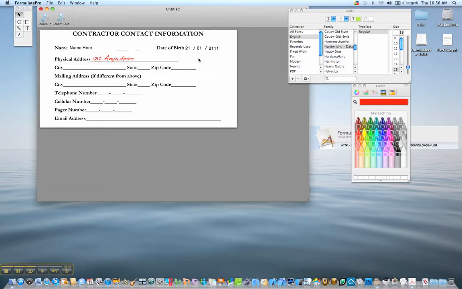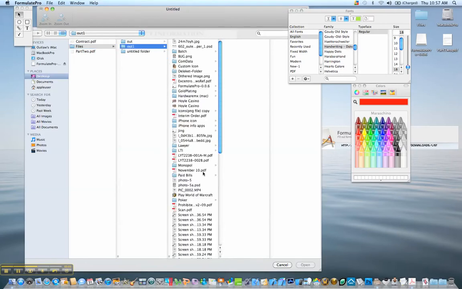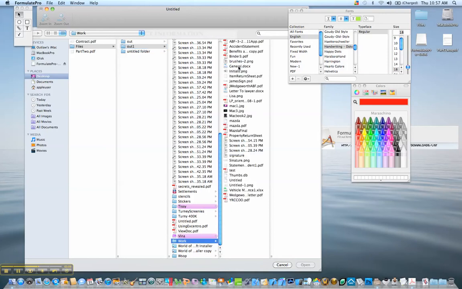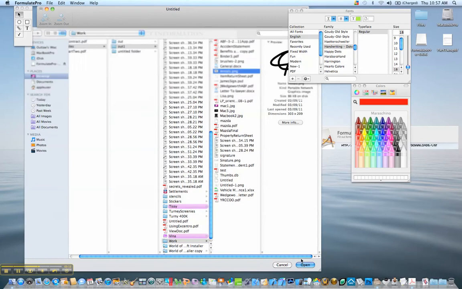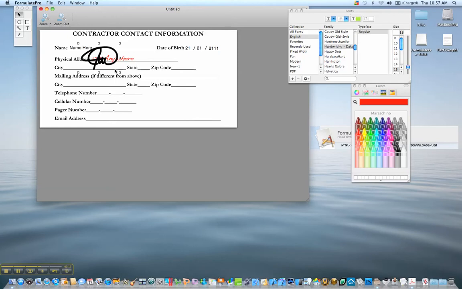You can change colors, font size, you can even add images into this file by saying place image, and then you can select an image. In this example, I'm going to use a little initial file that I have, and in a later video I'm going to show how to create initials and signatures. You'll grab the corners, you bring it down, and then you drag it into the place where you want that signature or that initial to sit, and then you click off of it. I'm going to show how to make a signature file in Photoshop where you can sign documents in PDF.